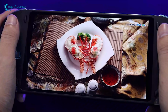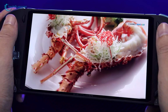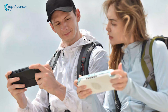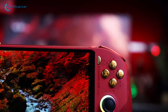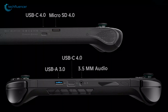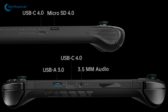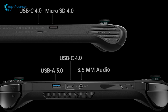When evaluating the display and performance of the OneXFly F1 Pro, it's clear that this device positions itself as a strong contender in the handheld PC market. However, its edge might diminish as competitors with similar internals emerge. While it holds its ground admirably, it does fall short in areas where higher-end options shine, such as Oculink or equivalent eGPU support. Though the inclusion of USB 4 ports is a welcome feature, they don't quite deliver the bandwidth and low latency necessary for a flawless external GPU gaming experience.